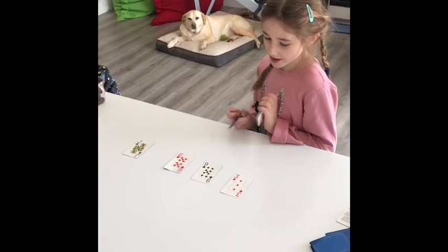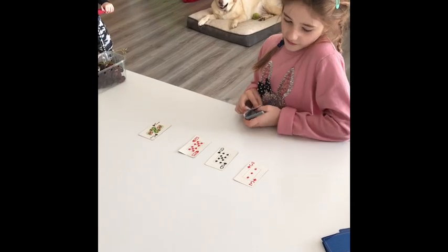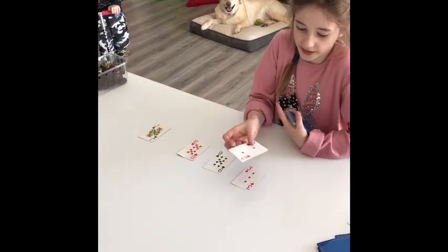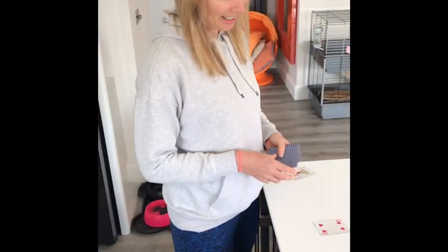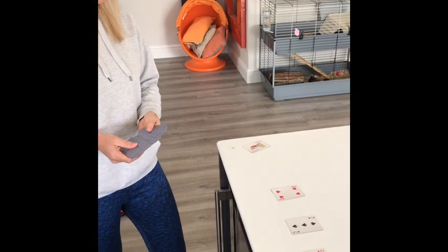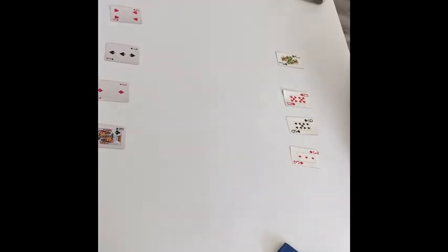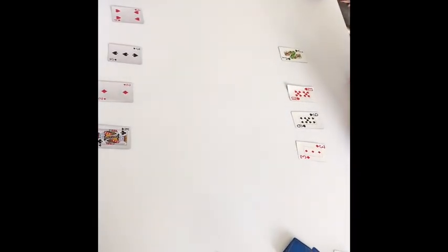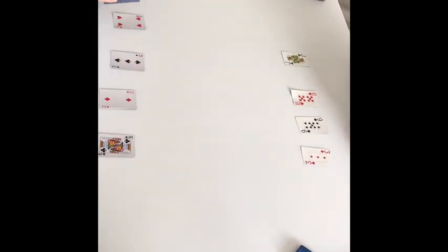So this time we're not going to be thinking about colours. We're going to think about what shape it is. So if you opened your card and it was diamonds, you have to put it in the diamonds pile. I've given Jess a few less cards than I have, just because of her age. So are you ready, Jess? On your marks. Oh, hang on, before I start this, this is exactly what I was saying in terms of Hick's law. The more choices you have, the slower your reaction time.